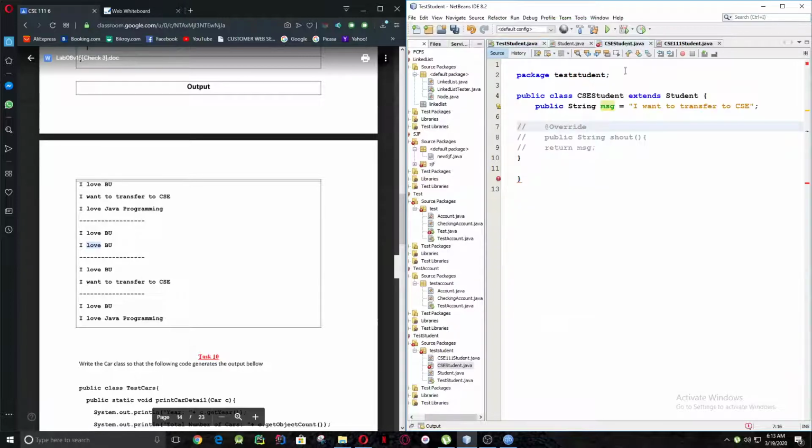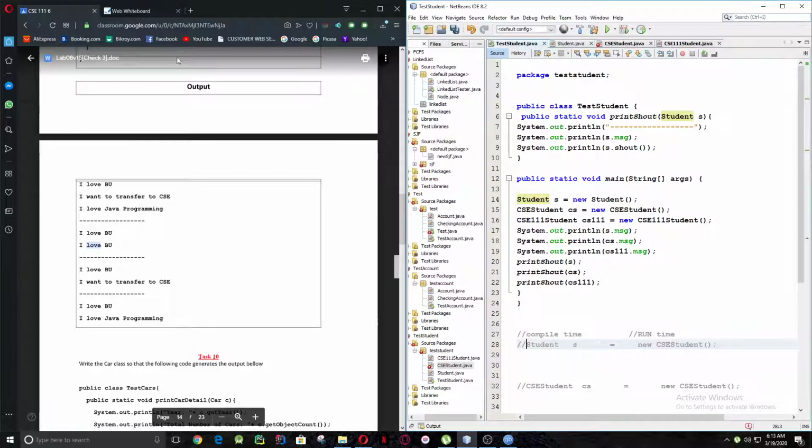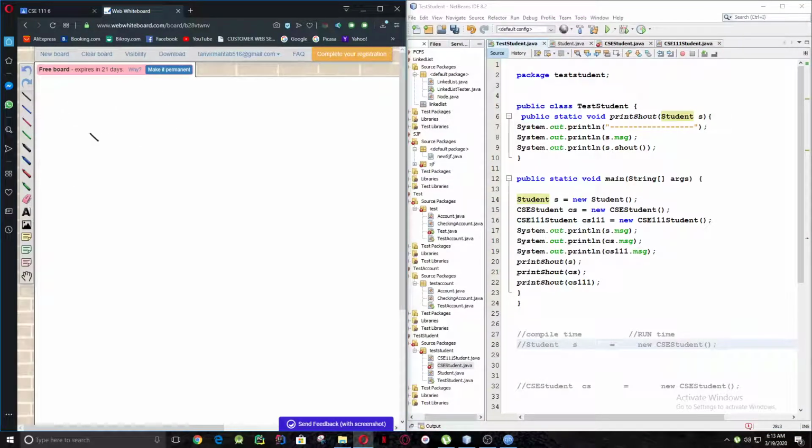As you can see, I have extended the student class from both of these. Now I'll draw it a bit for you to understand. This line is basically a CSE student type of box, named cs, and it has an address over here, for example, Dhaka.